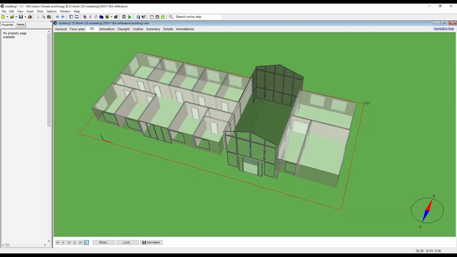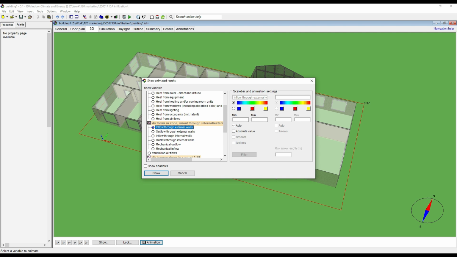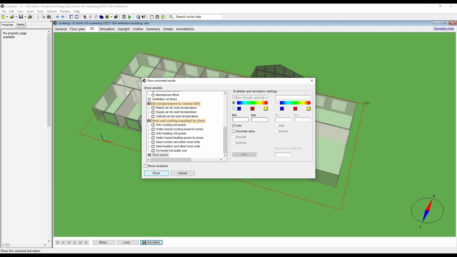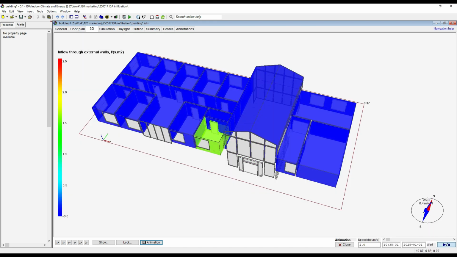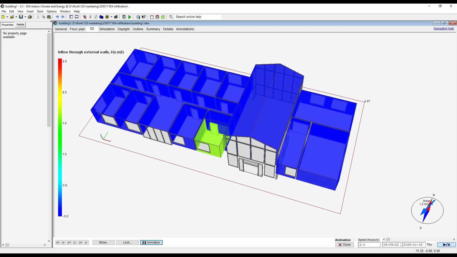And here we are back in our 3D view, so let's take a look at what effects this has had. Let's open up an animation. We'll look at inflow through external walls overlaid with wind speed. And everything's fairly stable. The wind speed's changing. I'm animating this, but it's all pretty static, and actually all this dark blue is zero. Apart from this zone here, there is effectively very little inflow through the external walls, as we would expect, because there is 10% oversupply of supply air.